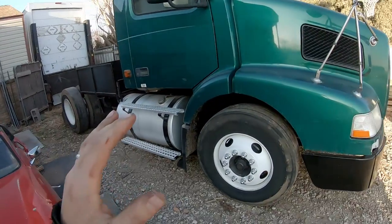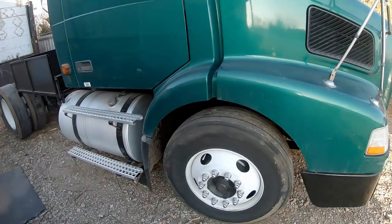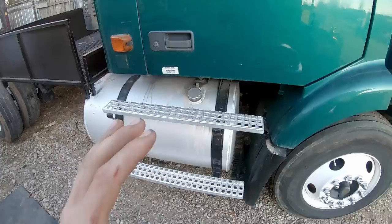So I started looking around online. I tried to find a pickup that I could afford, and I kept running into the same problem — everything that was a big three-quarter ton and up truck was like $15,000 for a used truck. So I did a little more digging and started noticing that single-axle semi-trucks could be found for roughly around $5,000. And that's about what I gave for this one, roughly $5,000.